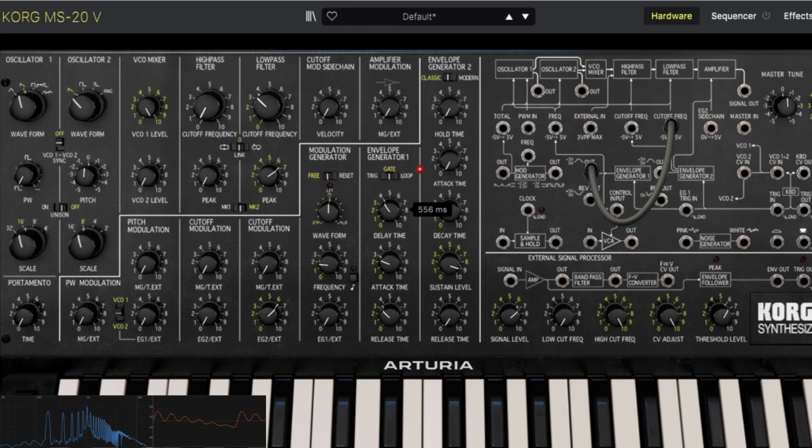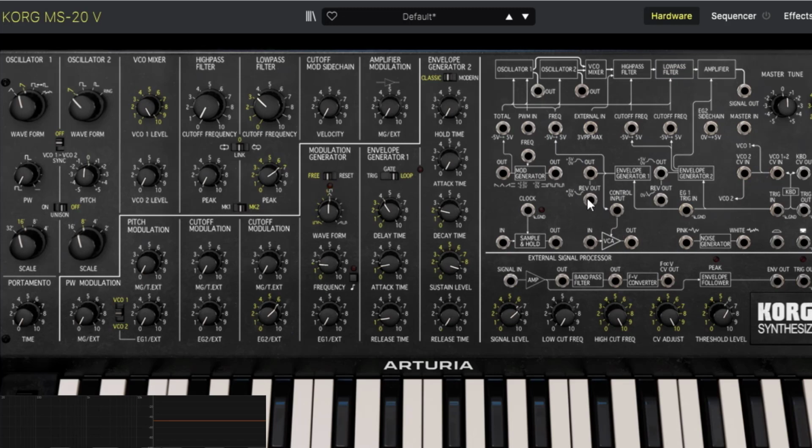But most importantly, with this synthesizer, we get a trigger. We can make use of that now. And then we have a loop. So now we can loop it, something that we can do with the envelope generator 2. We don't have a loop. So that's what you get with this out on the envelope generator. You can connect it to your cutoff, to your high pass filter, to your frequency. You can use the envelope for whatever you want.